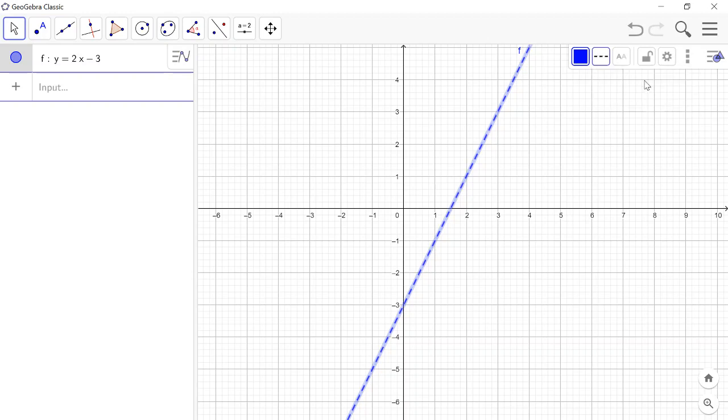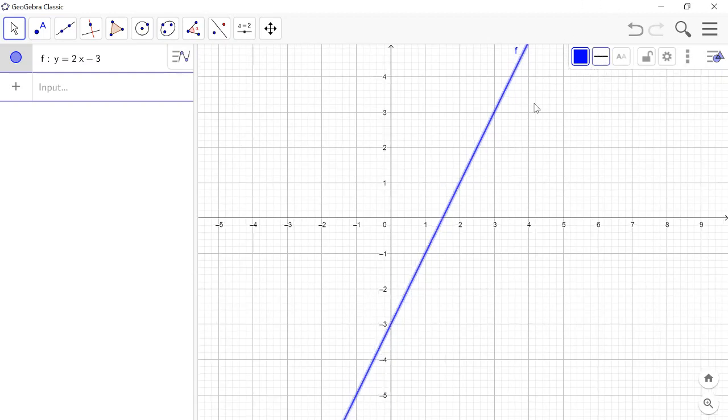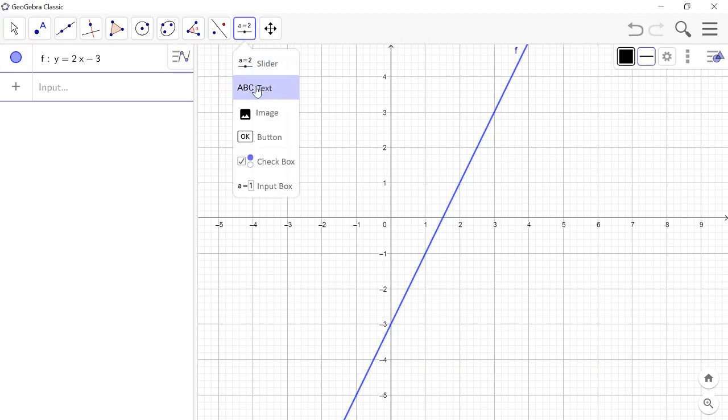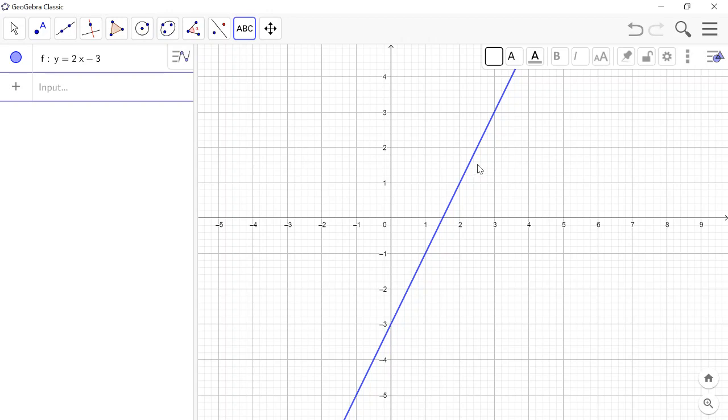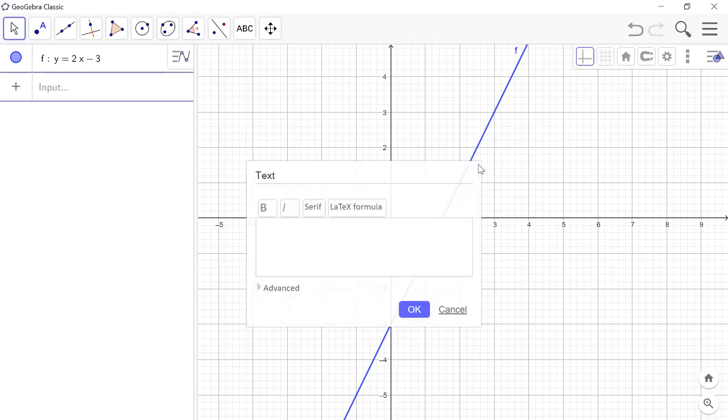So basically there are a number of things that can be done in GeoGebra. You can also label this line. Let's say I'm not interested in a dotted line, I'm interested in a full line. So you can label this line. Let's say you want to label it as 2x minus 3. How to do it is very simple. Just come to this box, click it, then choose ABC text, which allows you to write an equation or words in GeoGebra.